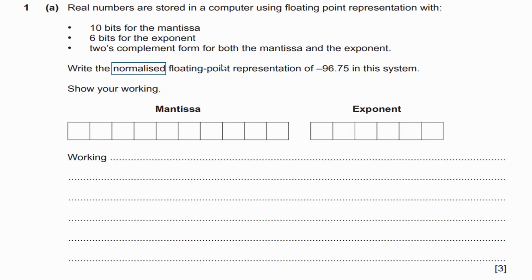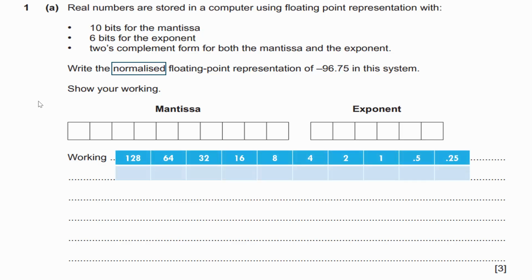When something is normalized, the first 2 digits must be 0, 1, or it must be 1, 0. 0, 1 for a positive number, 1, 0 for a negative number. So we know the first 2 digits here are going to be 1, 0. When you have a negative number, it can be very hard to do negative 128 plus 64. Well, that would get us negative 64, and negative 128 plus 32. That becomes a real nightmare. So my advice to you is to do this.